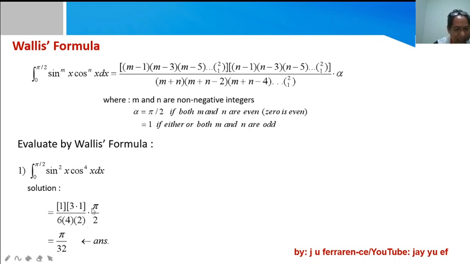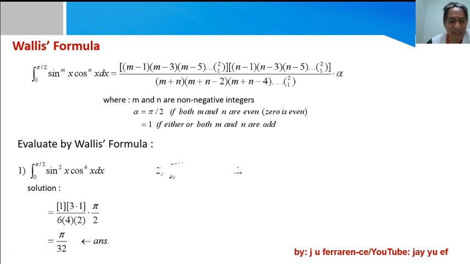Now you can also easily reduce this in lowest term by placing this in your calculator and performing the operation, and the calculator will reduce by itself. You may not include the pi factor, so you can just go with this constant. Then that will reduce to 1 over 32. Then just multiply that with pi as your final answer.